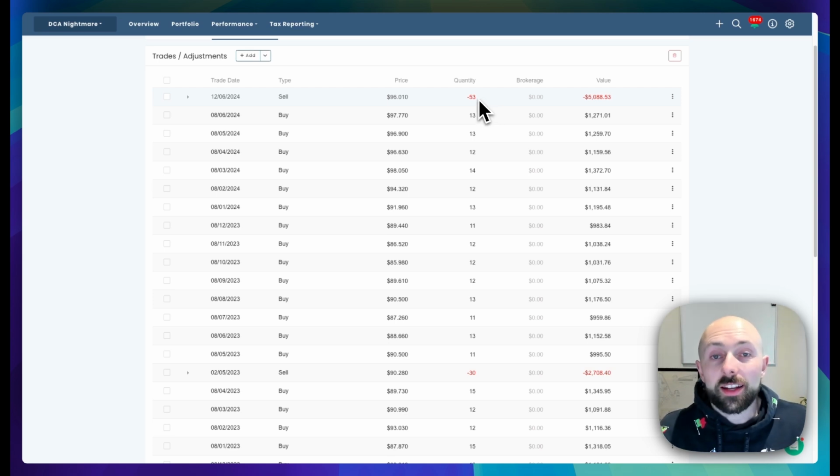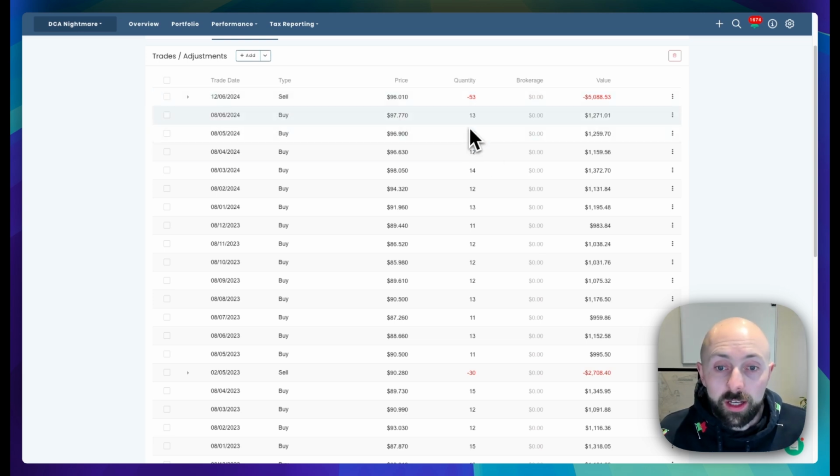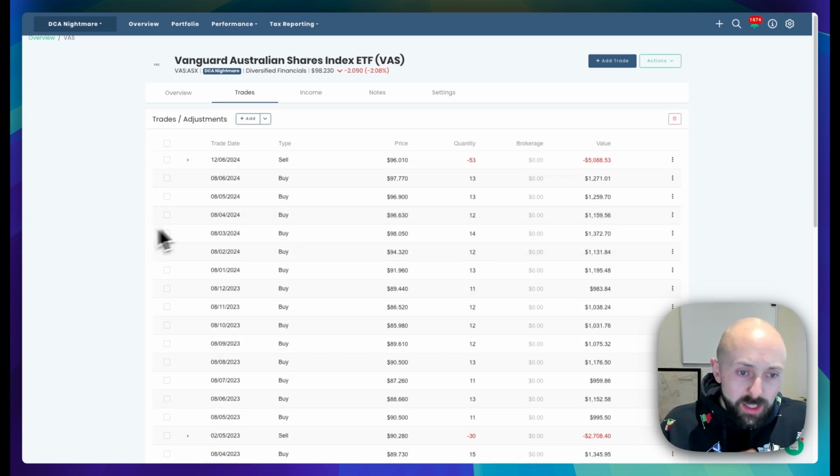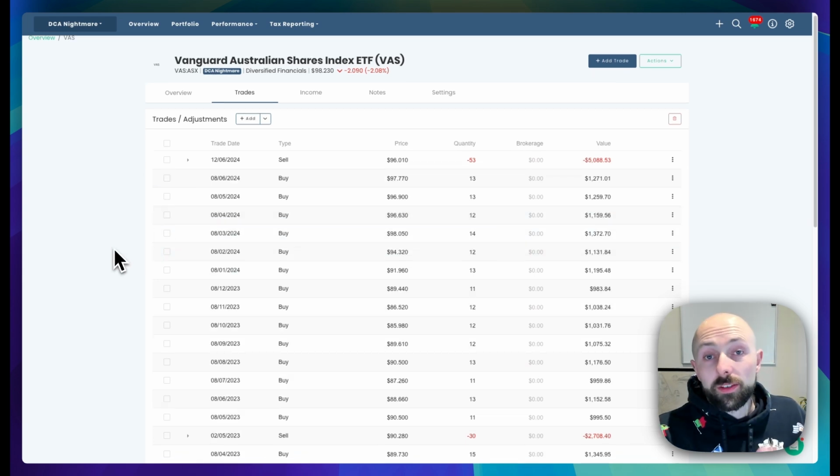So instead of selling the first ones you bought, you're now selling the last one. So this 53 would deplete this 13 first, because it's the last one in, then this 13, and then this 12, all the way through until you've done 53. Now that's a perfectly valid scenario that you did FIFO in one financial year and now LIFO in another.